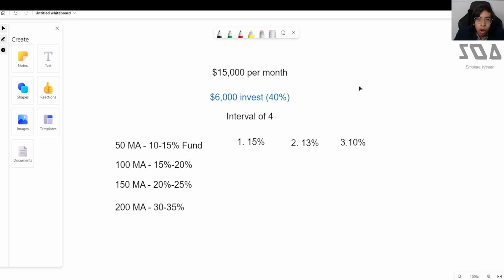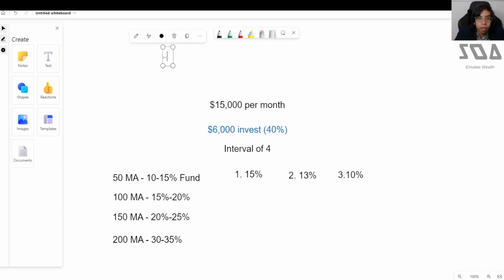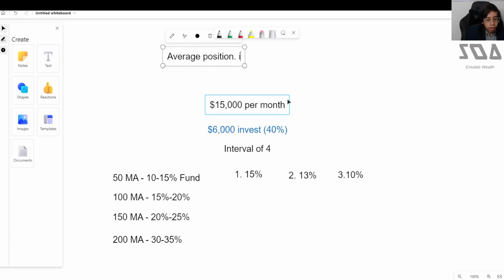Per quarter, I would strongly recommend that you use mostly averaging position if you can get money in a month. If you can get money only per quarter, I would recommend you do dollar cost averaging only. So what's the whole point? What's the sum of this? So look, if you're going to average your position, have money consistently coming each month.